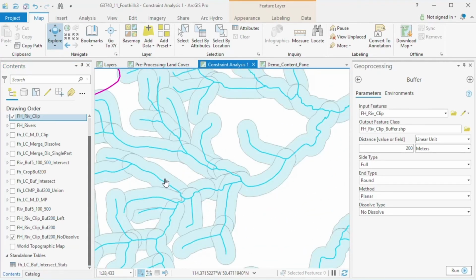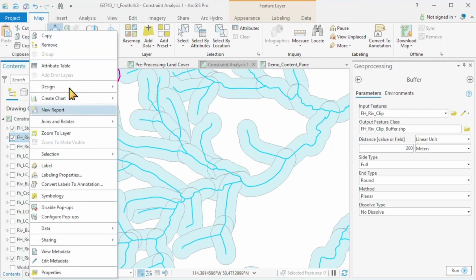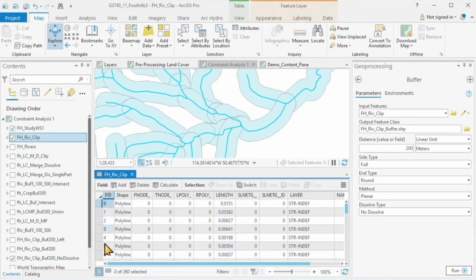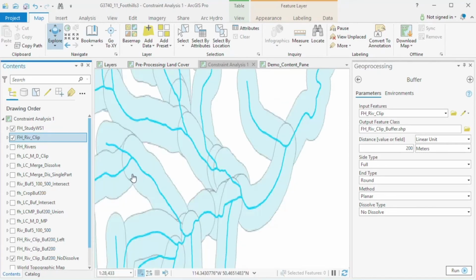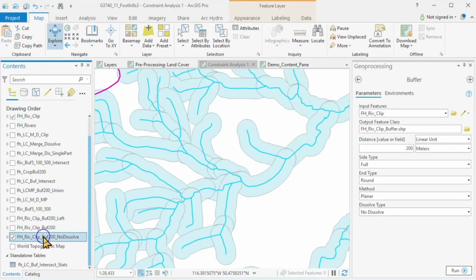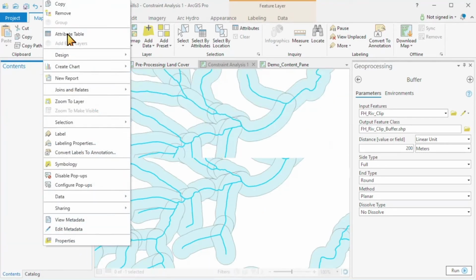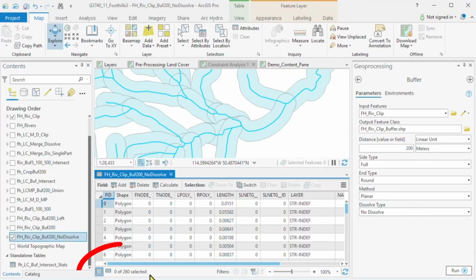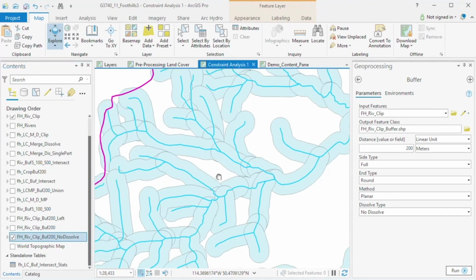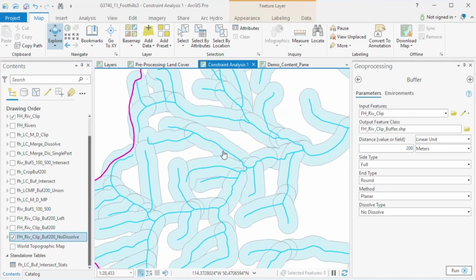And what that means is that each line segment, whatever line segment we have here, each has its own buffer polygon. And we can also check that by looking at the attribute table. We have 260 individual river segments, and if we look at the buffers here, we also will see that we have 260 buffer polygons. And so in most cases you don't want this.